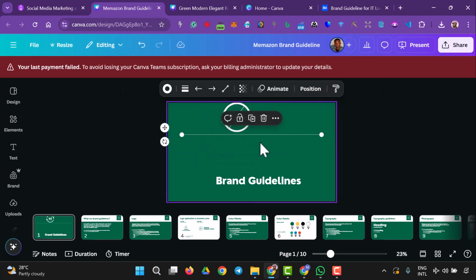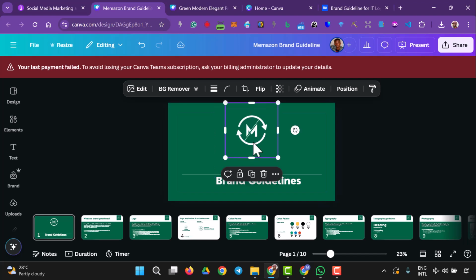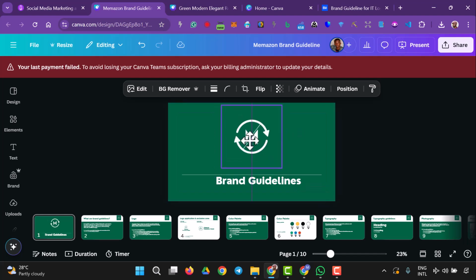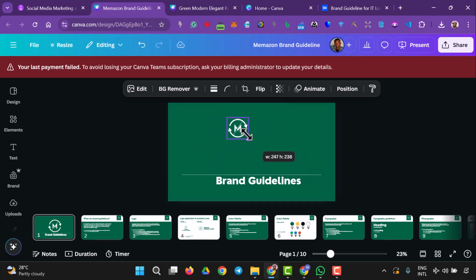So let me just come this way and bring something like this way. Then this would come this way. So let's say this will come this way. You could always reduce the size of this. So yeah, you could always resize it. That's one essence of a logo. It should be resizable. Whether you make it smaller or you make it bigger, it should be resizable. That's one feature of a logo. So make sure your logo is resizable. Look at it. To the smallest size, it's still there. To the largest, it's still here. So you could see from here.